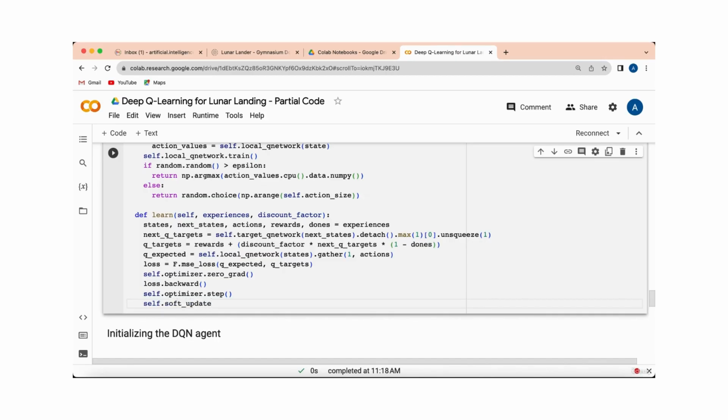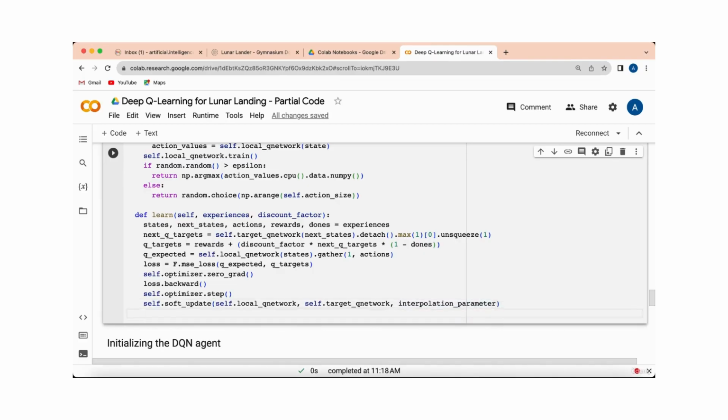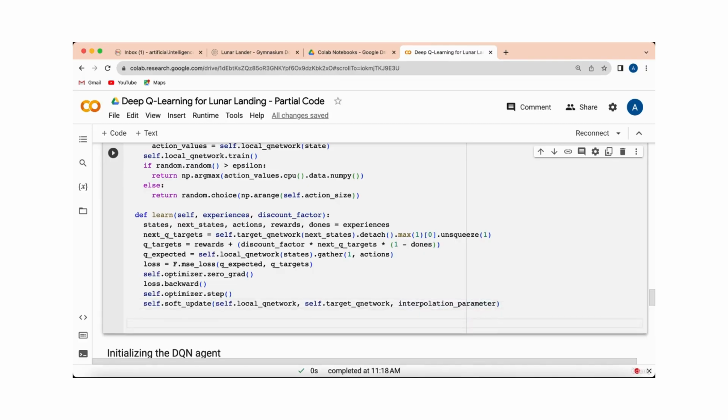The soft update method will take as arguments our self.local Q network as the first argument, then of course our self.target Q network, and then finally, can you guess? When we do the soft update, we always use the interpolation parameter, and that's exactly going to be our next and final argument here.